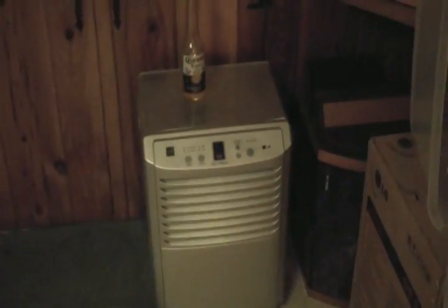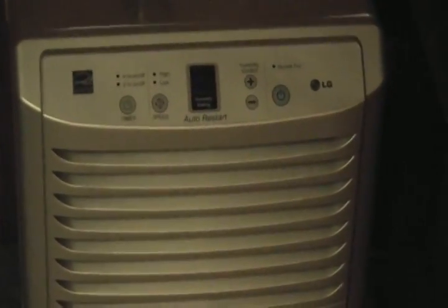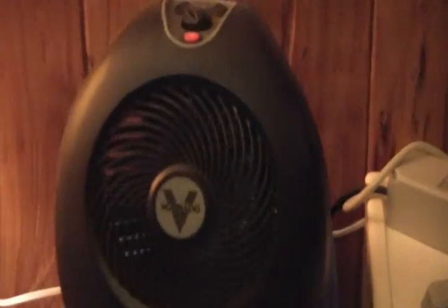And then as we go around the room, we have a dehumidifier here. I just turned it off because it was kind of loud. And my beer bottle. But the dehumidifier works great. I keep that on all the time to keep the room less humid. Over here we got a fan/heater. It's a Vornado brand, which is a great brand. Keeps the temperature constantly above 70, around 72 in the room, so it's keeping it consistent for them.